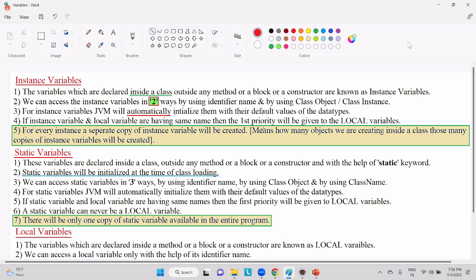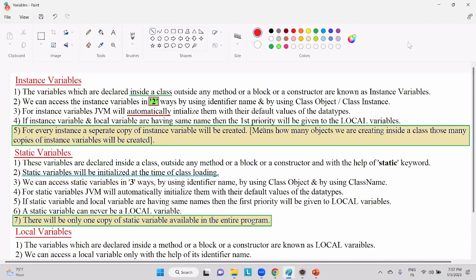Next point. If instance variable and local variable are having the same name, then the first priority will be given to the local variables.